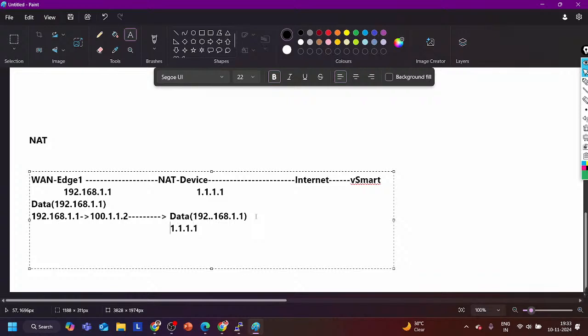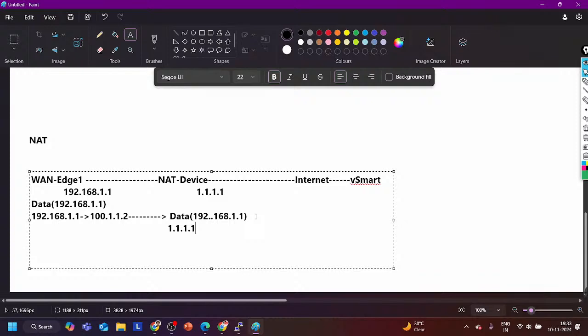If you know traditional routing well, that means you have knowledge about how NAT works. Whenever a NAT device receives traffic on the inside interface, it will translate the source. Whenever the device receives traffic on the outside interface, meaning the WAN interface, it will translate the destination.